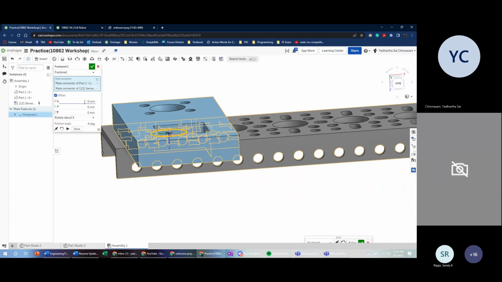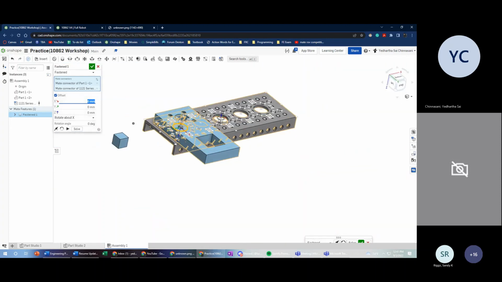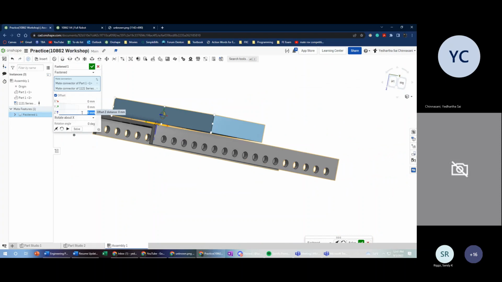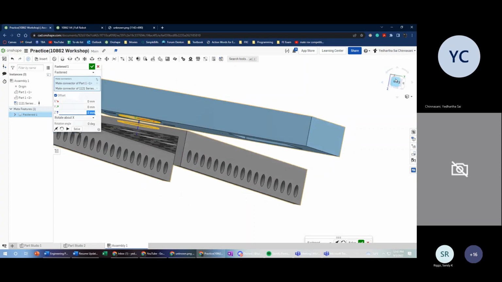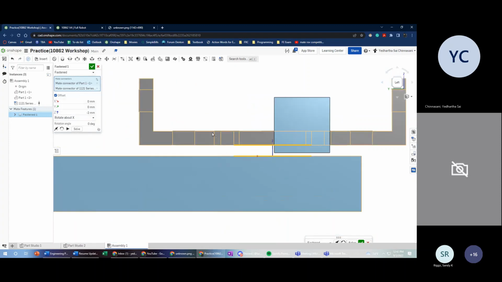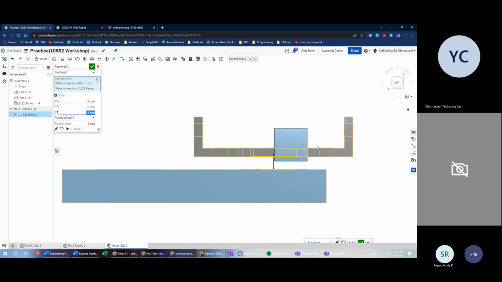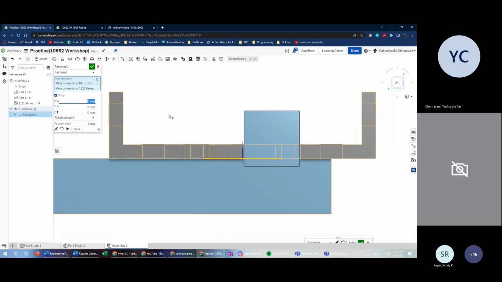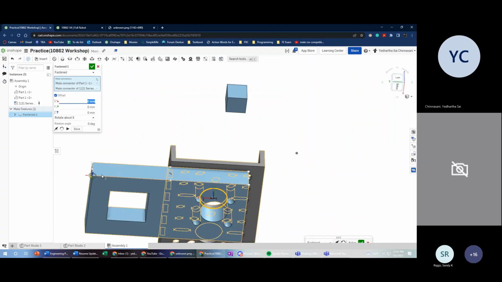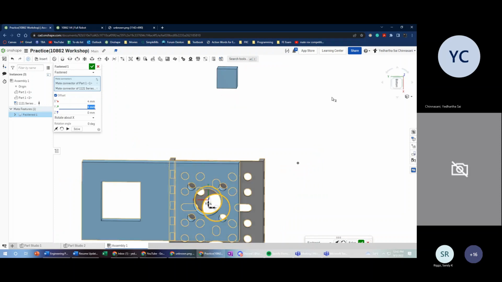So offset: if you want this part to be floating 2 millimeters in the air, I can just change it. And then, -2, because I want it to float in the air, not in the part. It's going to be floating in the air if you could see it from here. So if I change it to -4 millimeters, it will go. For X and Y, it's the same thing, but on the X and Y axis. So like 4 millimeters to the side and 4 millimeters, so like that.